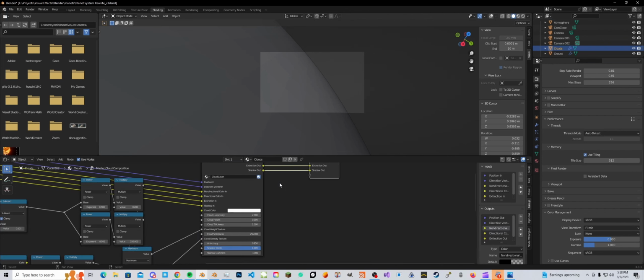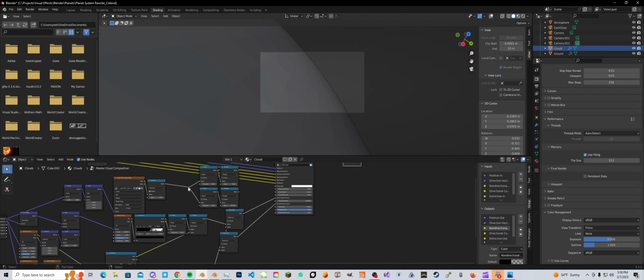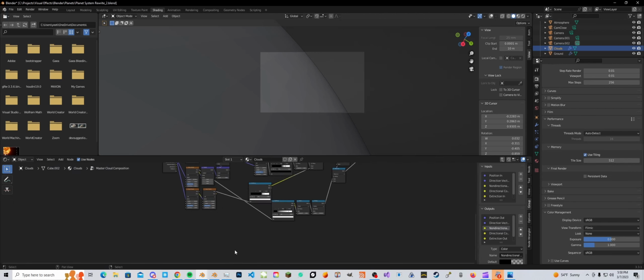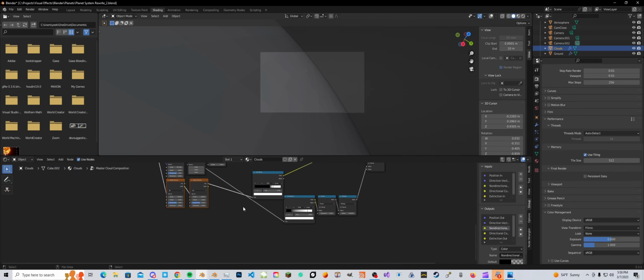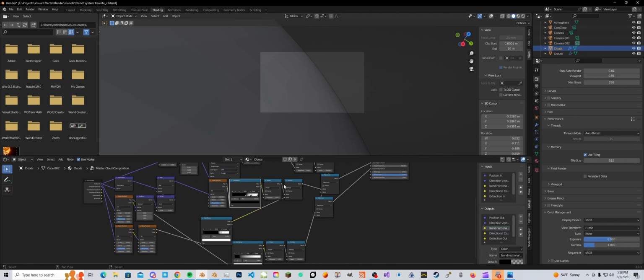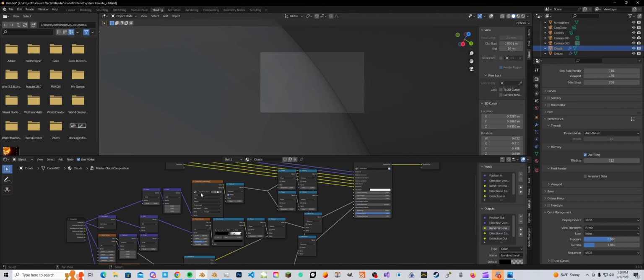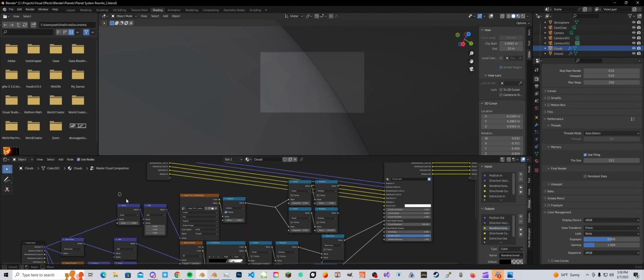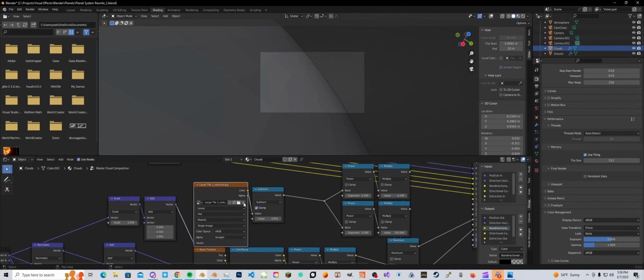It takes a little bit longer to get super good results, but basically all I did here is I added these noises to limit the effect of this one. I'm just multiplying that by that, and then I added these smaller clouds that are just driven by a texture.